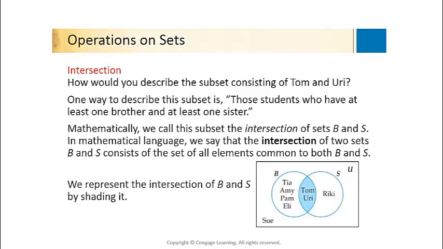With these sets, if we're going to talk about the intersection of two sets, we're going to talk about what the two sets have in common, or it could be more than just two sets, could be 3 or 4, whatever, but all those elements that are in common. So we can see that set B has 1, 2, 3, 4, 5, 6 elements, and set S has 3 elements, and they have 2 elements in common. Those elements are Tom and Yuri.